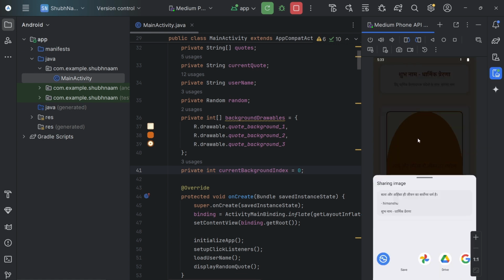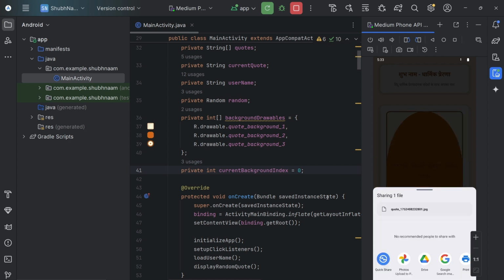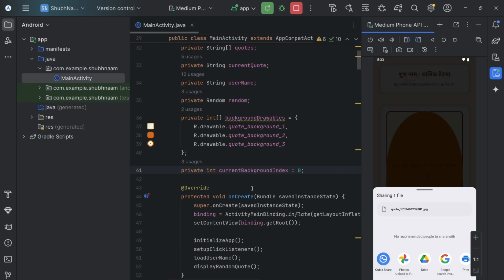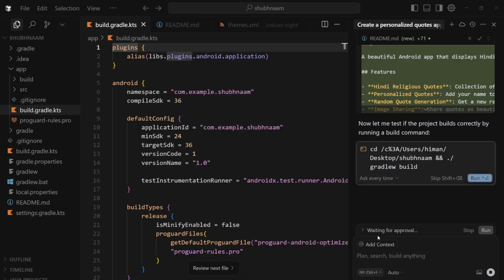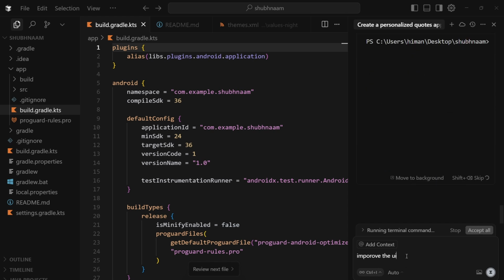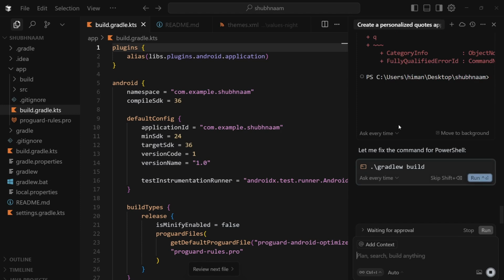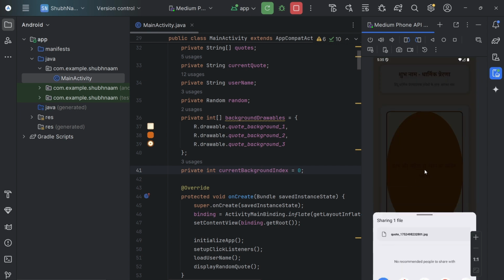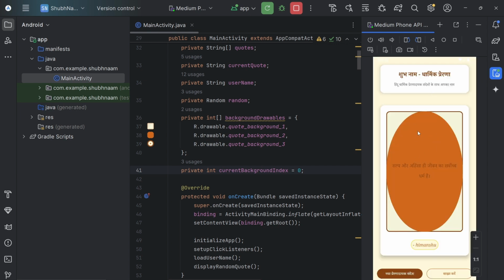Whatever apps you have installed, you can share on them. If you still see some issues with the UI, or you are getting some errors, you can copy and paste the error, head back to the AI, and say, for example, just improve the UI. After it has finished generating, I can hit enter, and it will run all the commands from the prompt I have given to improve the UI. And this is how you work with the app. In Android Studio, there's some issue with my system, it is slow. But here we can see the app is ready.